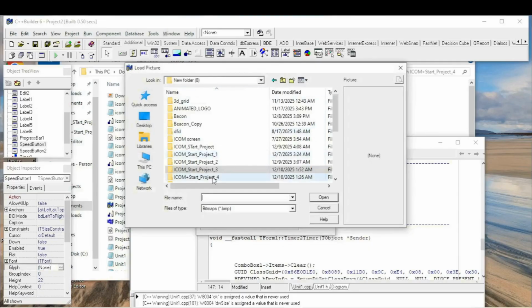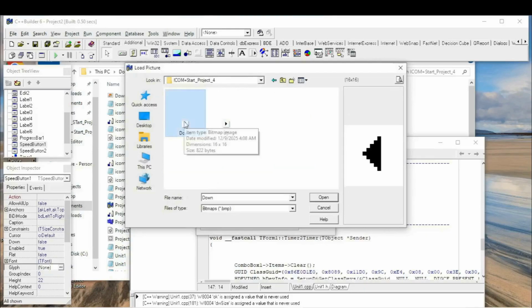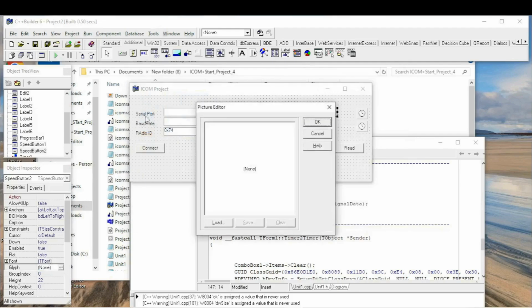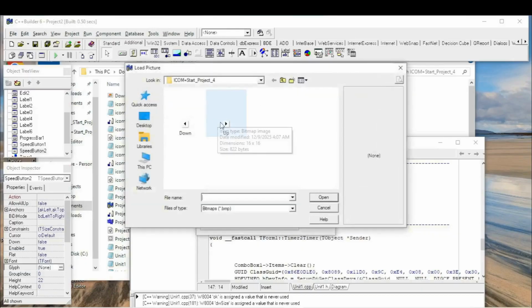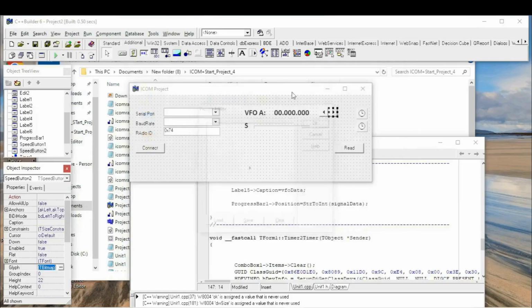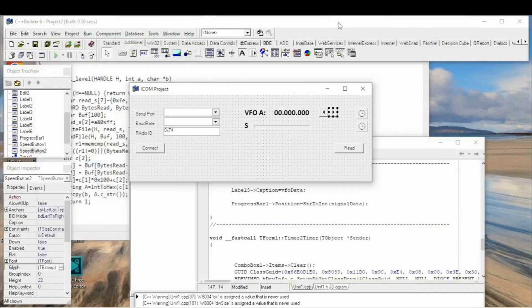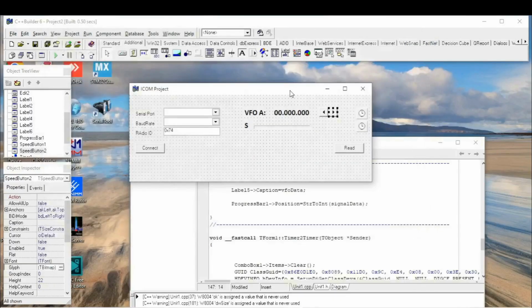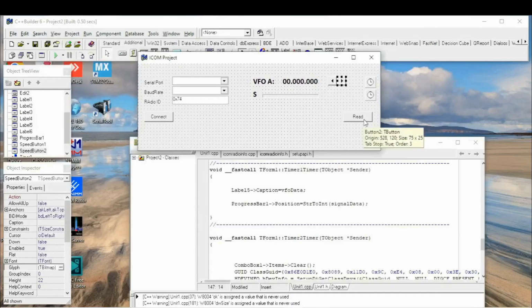Here we can add picture and insert it onto the button. Okay, so these buttons we are going to use to change the frequency.